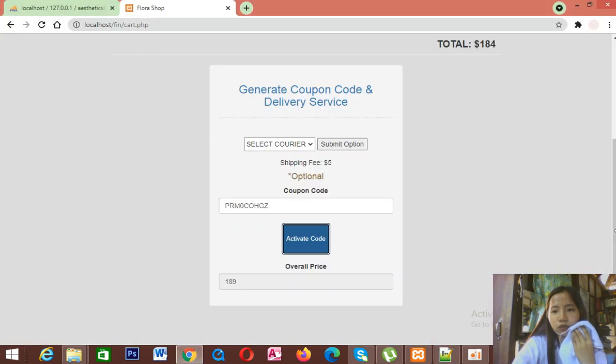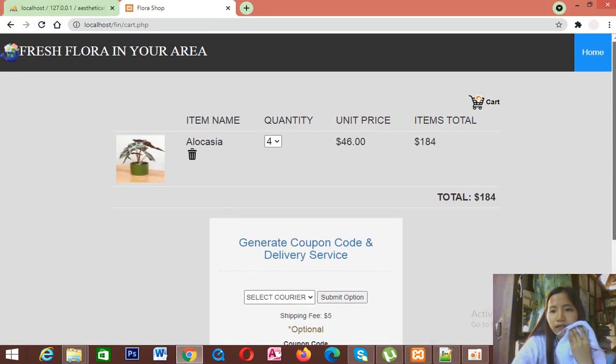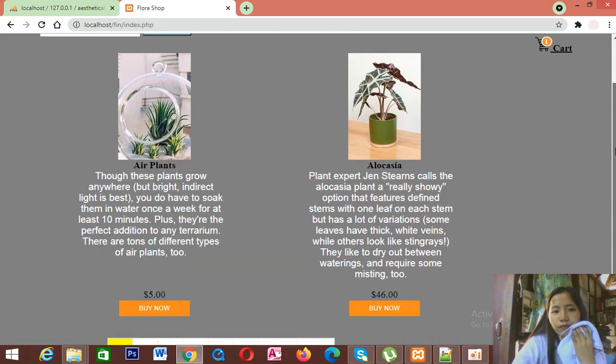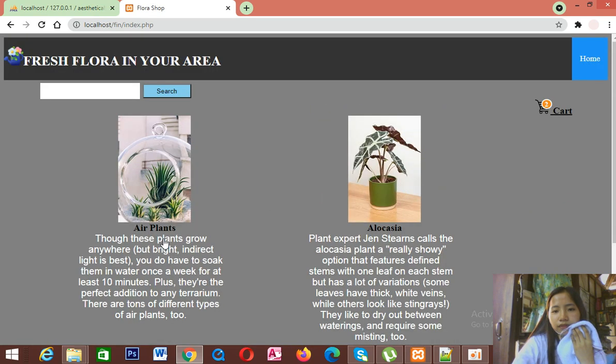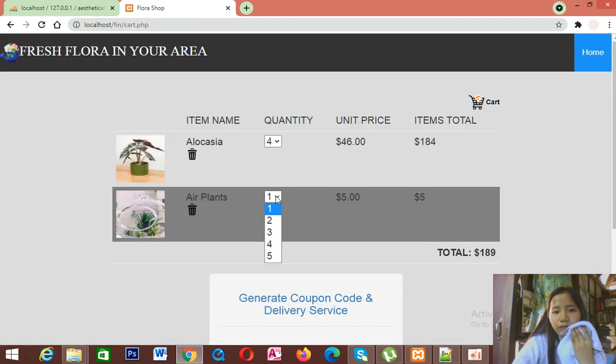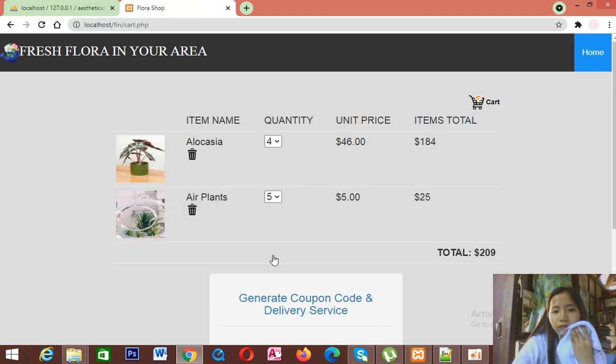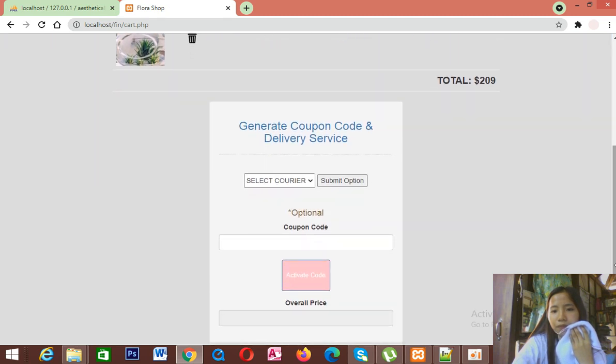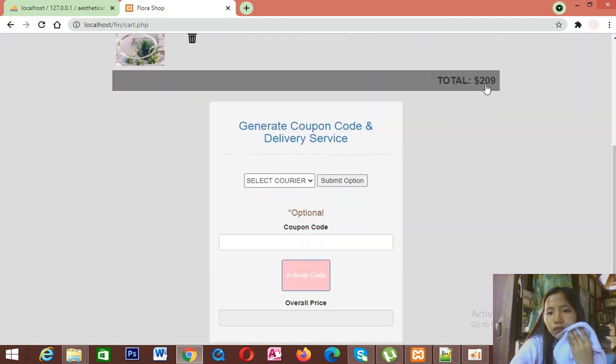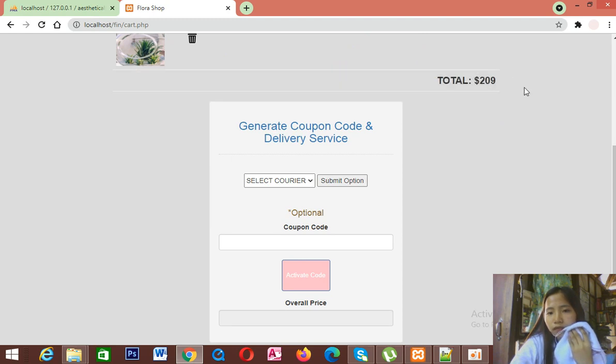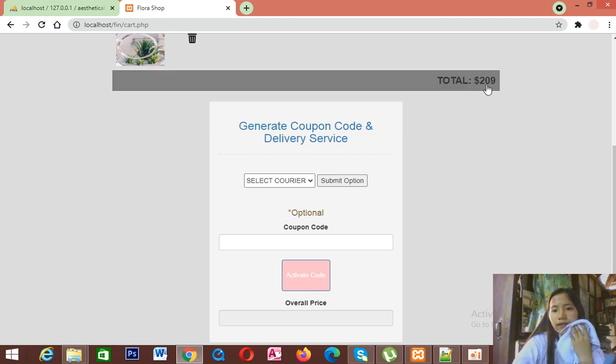So let's try to navigate all this implementation. We have here a subtotal amount of the product price, with a total amount of $209.